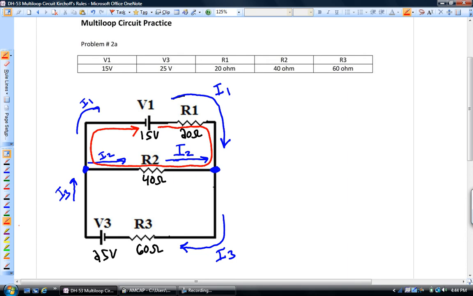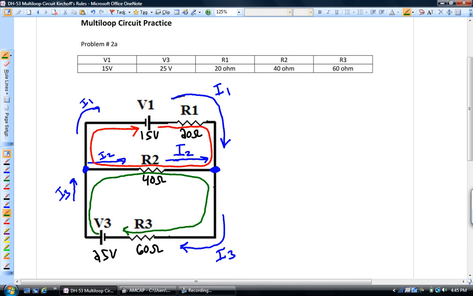Another loop that you could choose to make might be from this battery, V3, and I'll go around clockwise again. Now that's not the only choice. You could have, as we showed in the last slide, gone around back through the first battery and around, and that would have also covered everything, but this does the trick. So we have now covered all of the elements, have at least one loop going through them.